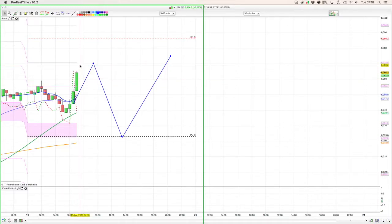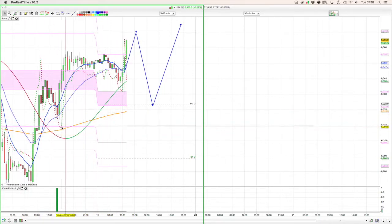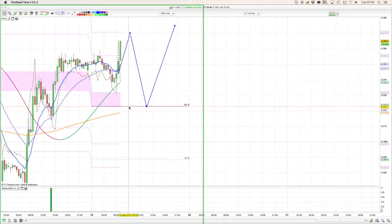My plan, if it does dip from 6366, is to dip down towards the pivot area, which is 6323 today. We also have the 200 EMA on this 30-minute, the orange line. We broke through it yesterday to the upside, so if we drop back and test that, it would now be support. If it carries on at that angle, it may well hit 6323 about 11 o'clock this morning. So if we drop from 6366 down towards there, that would coincide: the 200 EMA and the daily pivot are both around that area.